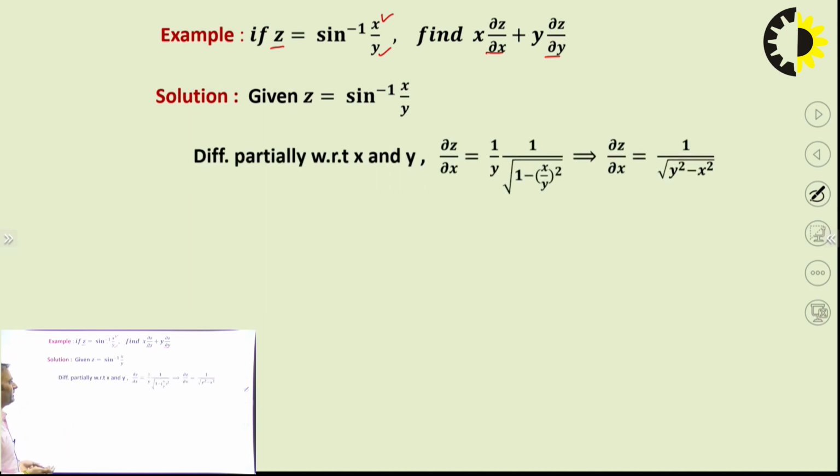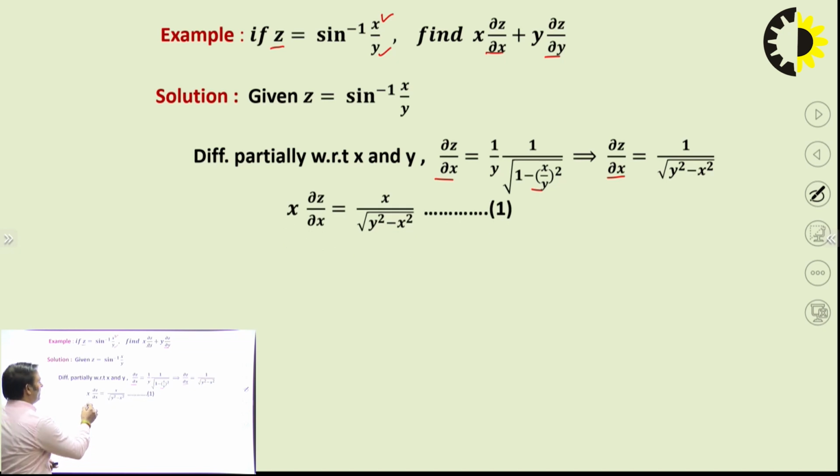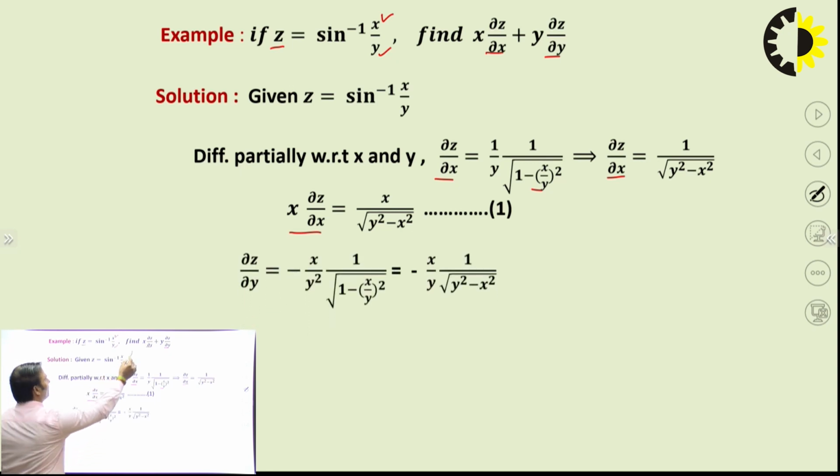So students, simply we have to differentiate the question with respect to x. The differentiation of sine inverse is always 1 upon root of 1 minus x square. But students, here instead of x, we are dealing with x by y. So it is put in already here. And by solving the under-root value, we can say that it is equal to 1 upon under root y square minus x square. Similarly, class, we have to proceed the same way with respect to y as well. Here I have taken out the product because this is required here, right? So that is the reason we have taken out the product of x, but now this is denoted by equation number 1.